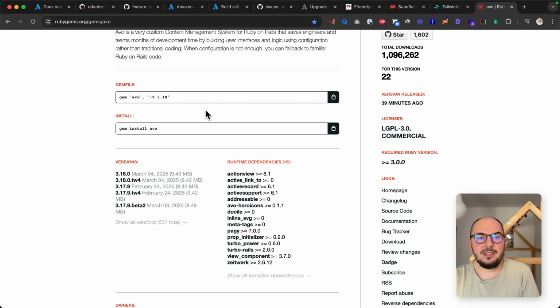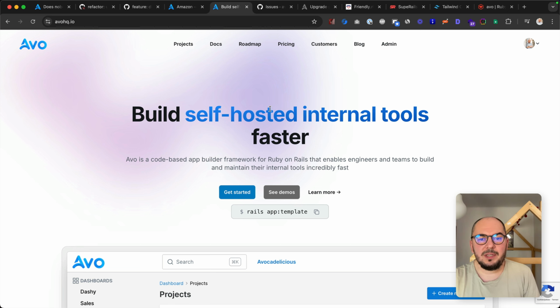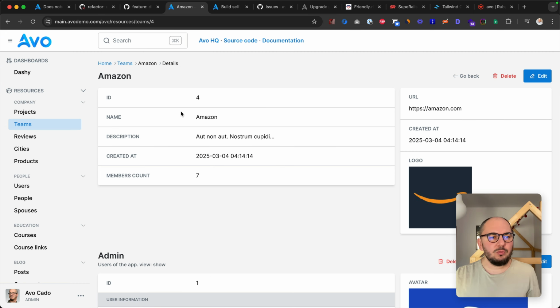So yeah, this is like prepping for Tailwind 4. It's going to be a cool release, and it's going to open up quite a few possibilities for us to actually theme it a little bit better. I've been speaking to people, and if a few years ago Avo looked great, like oh my god, so good compared to other alternatives, now it's like it's okay. Like it looks a little bit dated. It has some design cues from a few years ago, but it's definitely dated. We can do better, and we want to start that from a blank sheet. Like we want to start with Tailwind 4, so everything looks great.